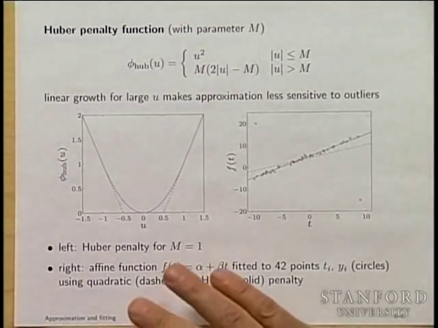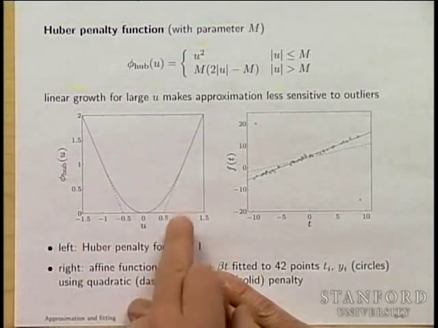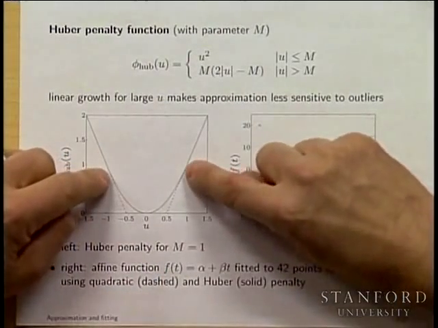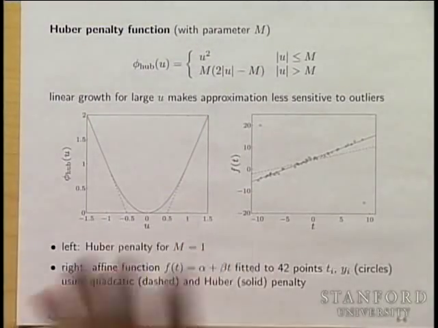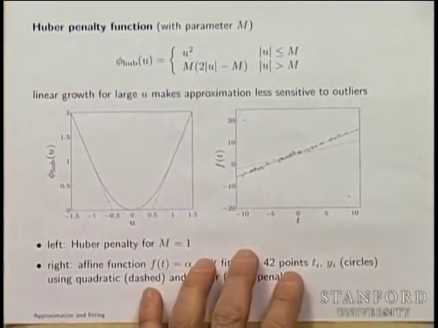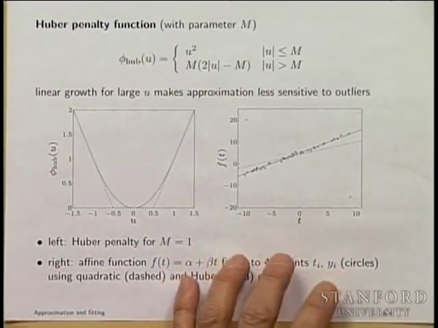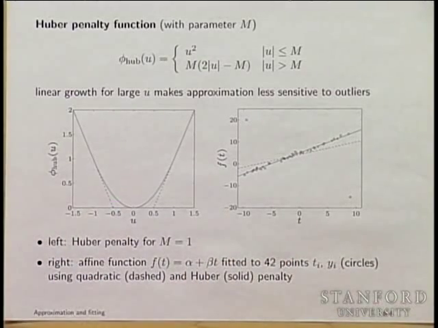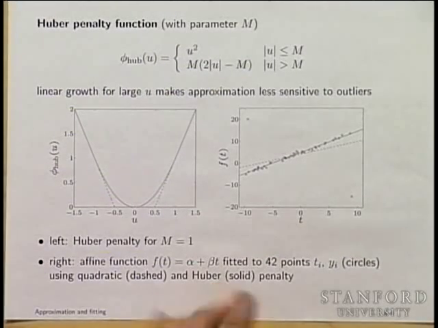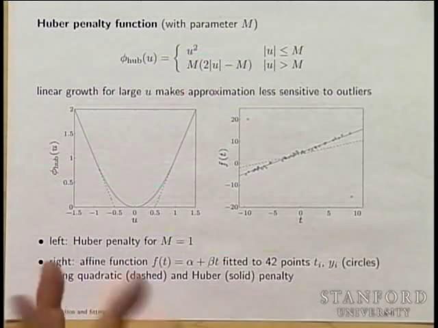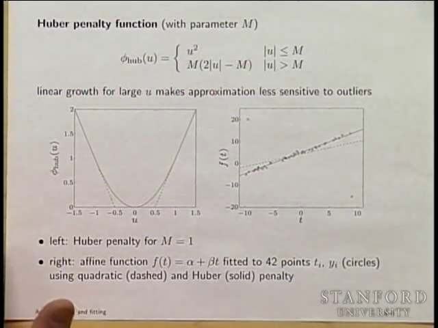And these are all very simple ideas. Here's one that's quite interesting: the Huber penalty function, and it's a function that looks like this. It's quadratic out to some transition point, and then above that, it's linear. We'll have a statistical interpretation of this soon. It's actually very interesting what it does. It's obviously convex. You can do a Huber function approximation. What's extremely interesting, it sort of combines L1 and L2. Let me show you what it does, and you can sort of guess.